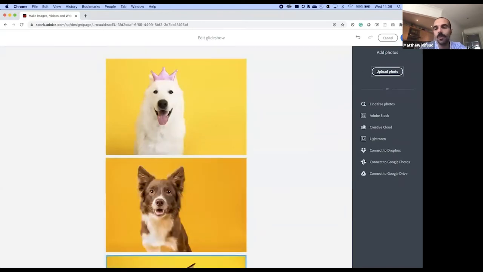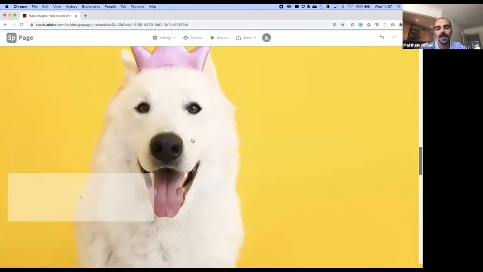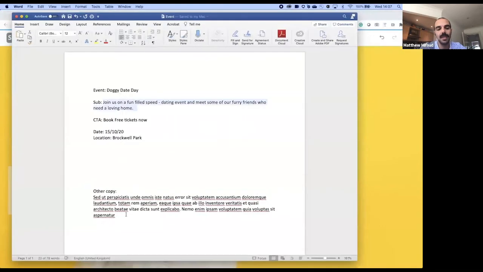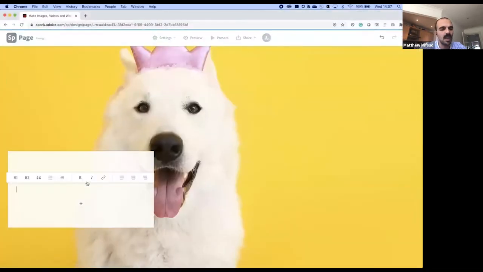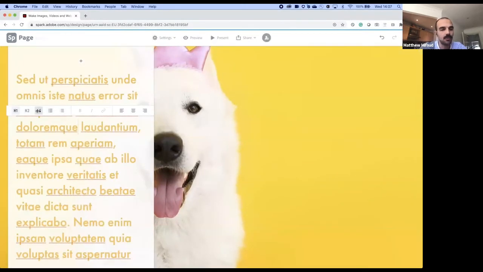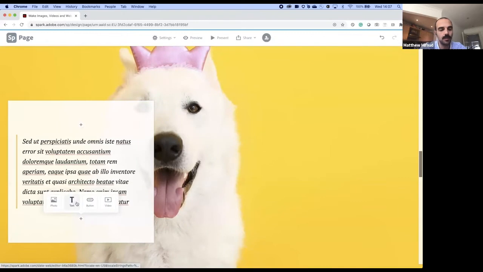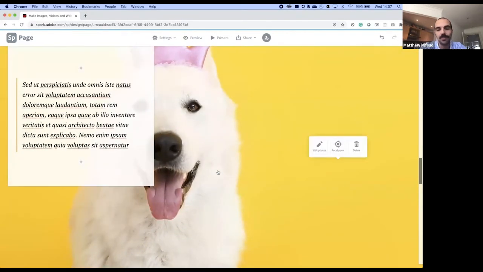Great, so I've got my glide show, I'm going to save it. And look, basically they have this really nice parallax effect, and you can then add things. I've got some dummy copy over there, which I'm going to add. Ignore what it is, I just want to show you an example of how that looks. Again, you can do a variety of sizes, bullet formatting, whatever you expect, basically. And it just gives it a really cool effect.